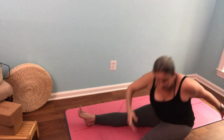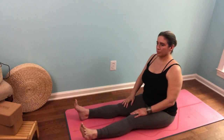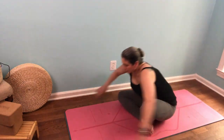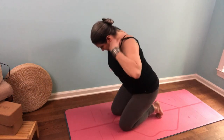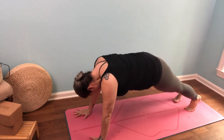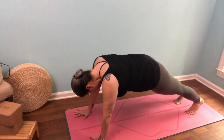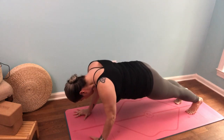Inhale, up to center, and relax your arms down. Crisscross at your ankles, and come onto your hands and your knees. Come up into high push-up plank from here. If that's too challenging for you, you can certainly just keep your knees onto the ground. And we're gonna lower all the way down onto our bellies.